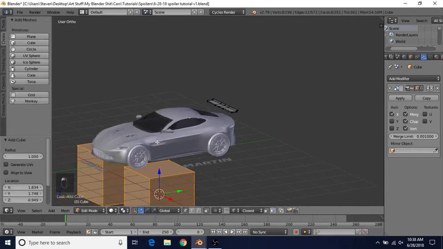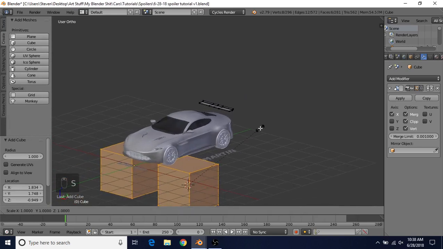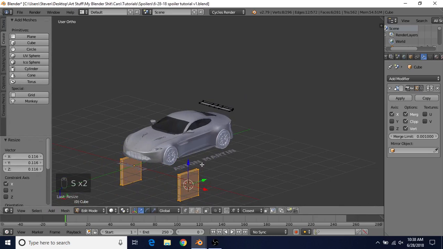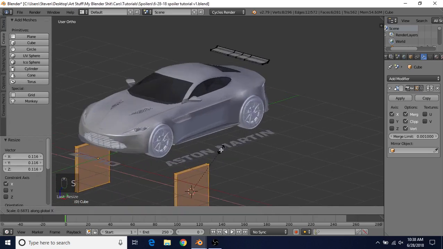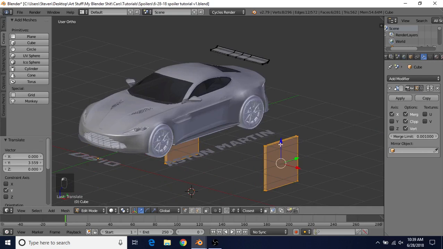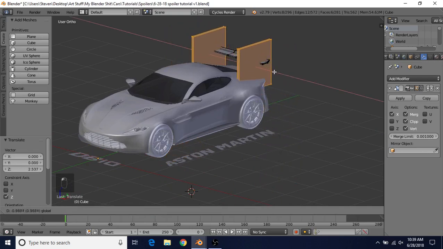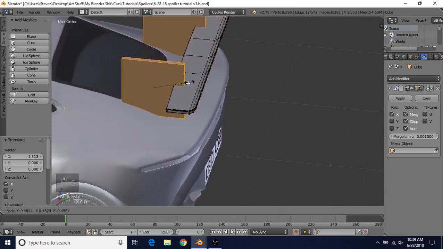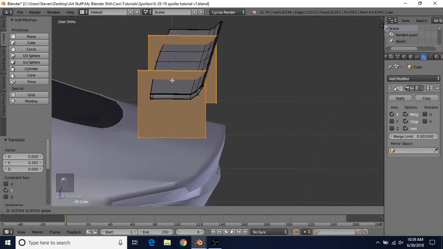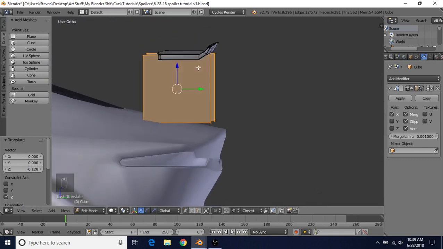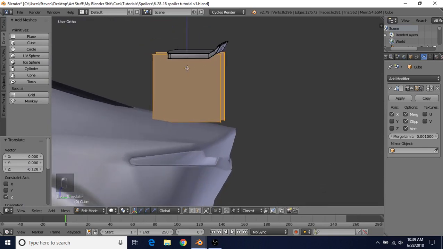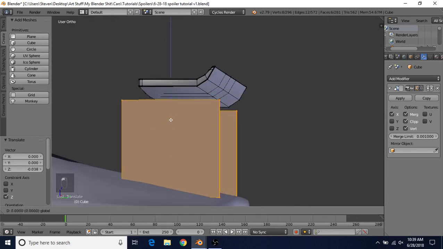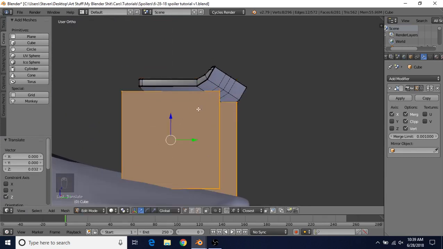We're going to choose a cube again, and we're going to do S and scale this down. You can do S and X to make this pretty skinny here. Then we're just going to move it into position, so move it back to where it should be, back here. And you can scale it down some more. We're just going to bring this one down until it's at the bottom. If we want to make sure it's perfectly at the bottom, just bring it down some more, grab it on the Z-axis, hold Control, snap it there.